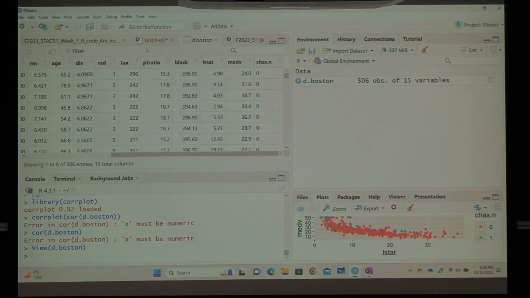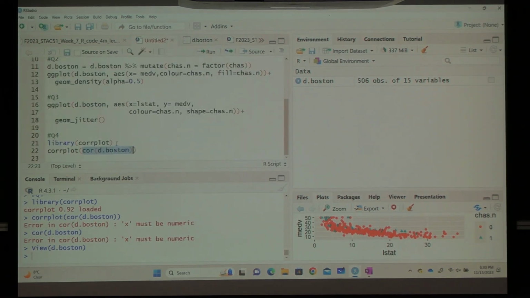Oh, I have the factor variable there. Not making any sense.